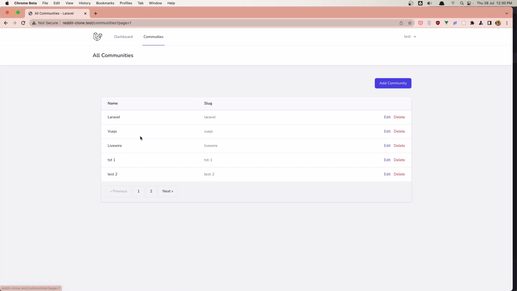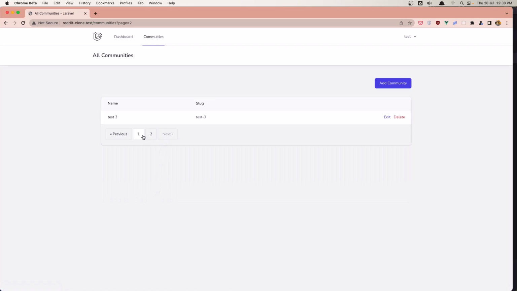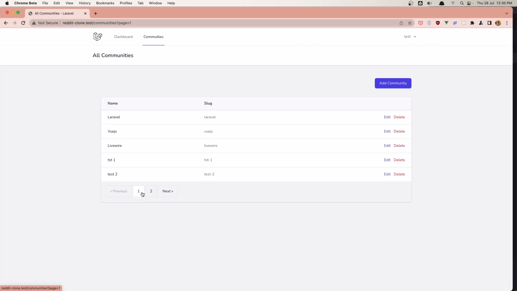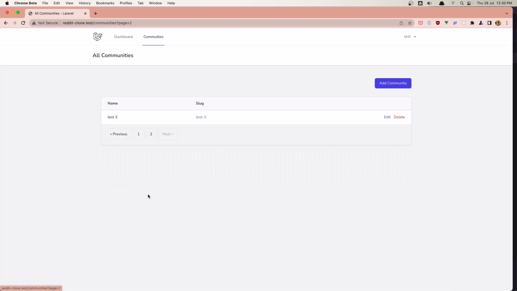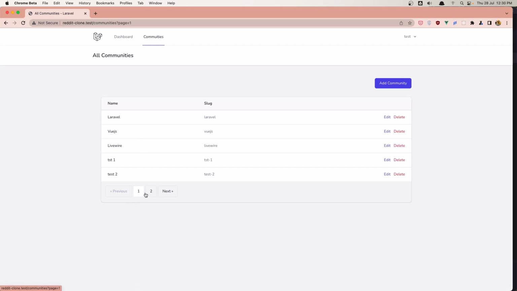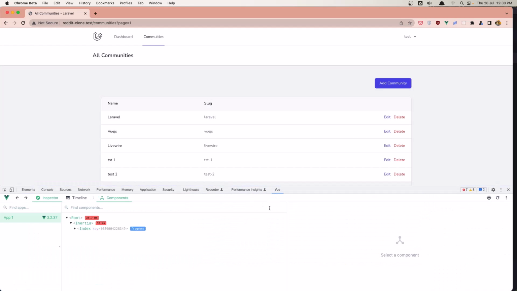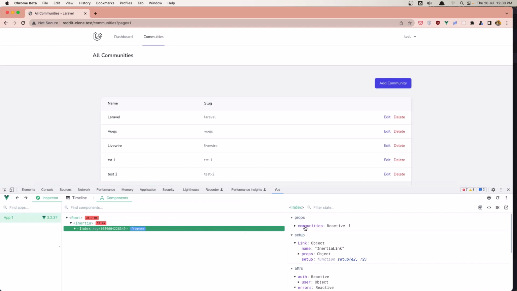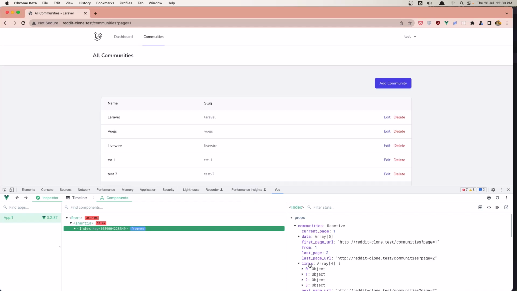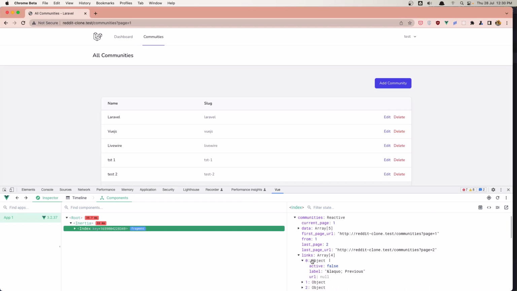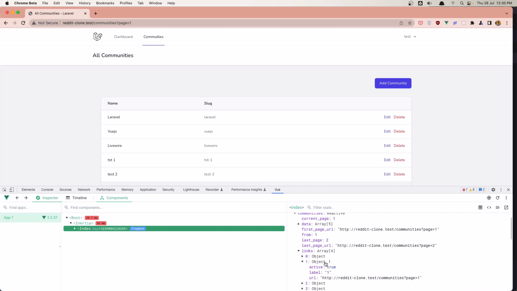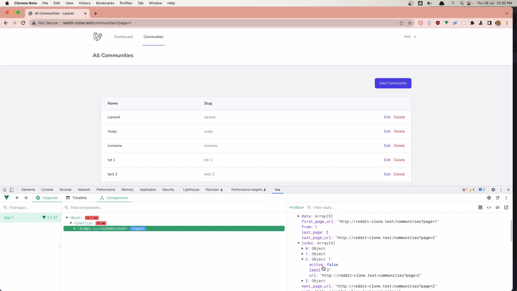Okay, yeah. But we are in the page 1, and we don't show here in which page we are. So if we have many pages, I want to show if we are in this page, this is going to be active. So if I inspect the elements and go to the view again, index, communities, links. Now we are in the page 1. So the active is true. The page 2 active is false.